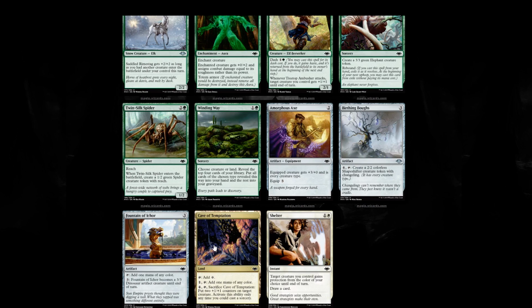Cave of Temptation. Tap it for a colorless. One and tap it, add a mana of any color. Four and tap it, sacrifice it, put two +1/+1 counters on target creature. Oh, you can only do that at sorcery speed, but I like it.